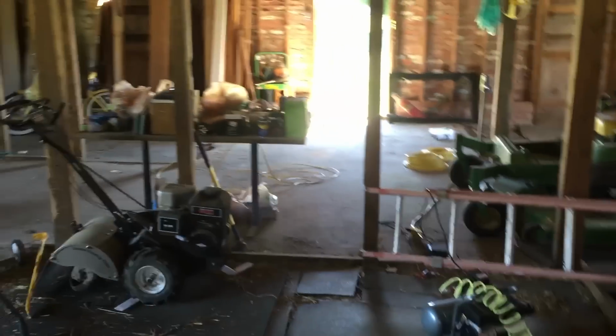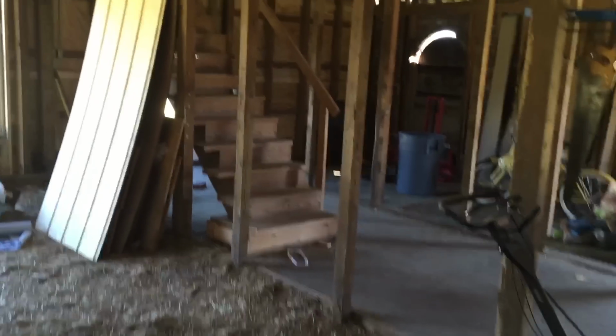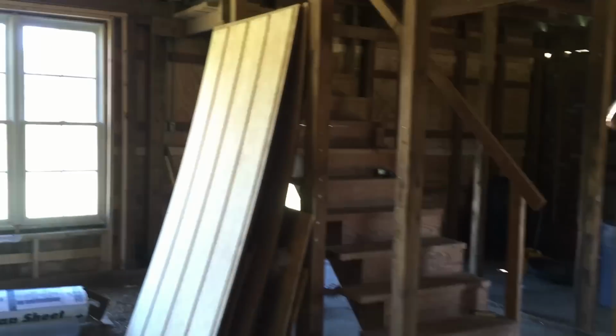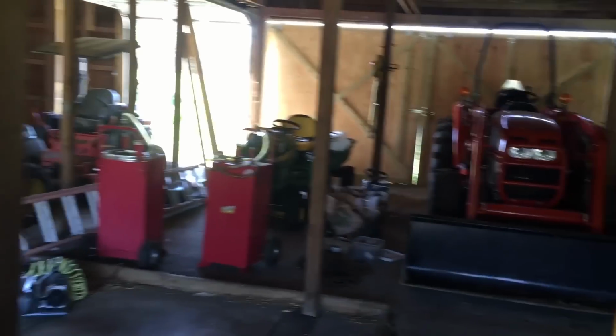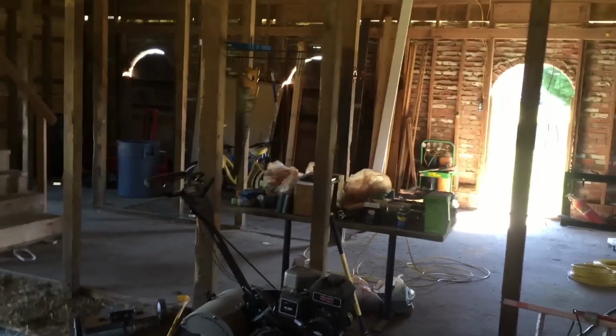I'm actually gonna try and use my tractor to tear up all this asphalt, and I'm gonna remove all these unnecessary beams by myself and prepare this thing for concrete. So we'll see how that goes. Removing the beams to me is pretty straightforward, but tearing up the asphalt, it looks easy enough on YouTube. I've seen it before, but it's something that I've never done. So hopefully that goes pretty smoothly. And then of course it requires a level of cleanliness in the stable that I haven't achieved yet.